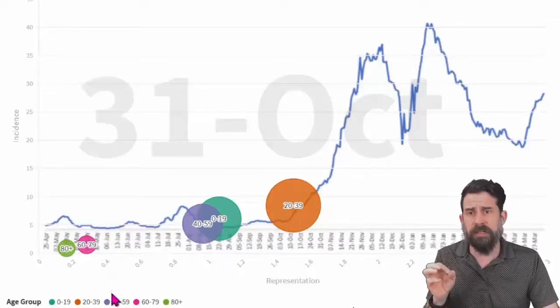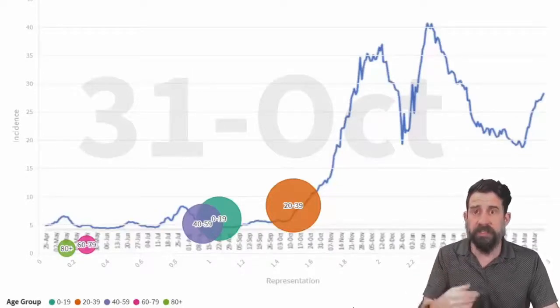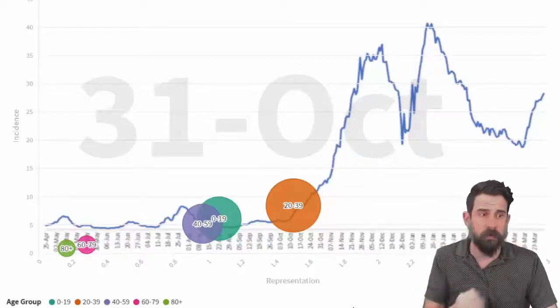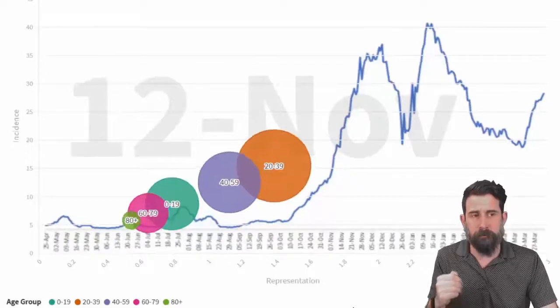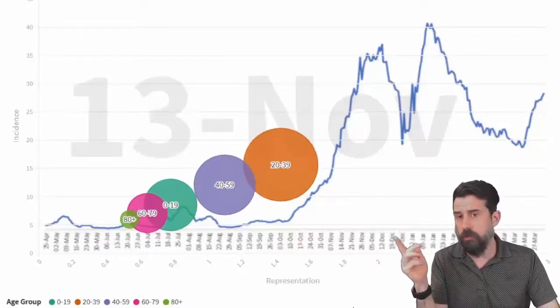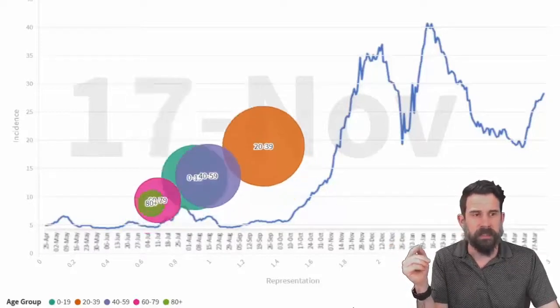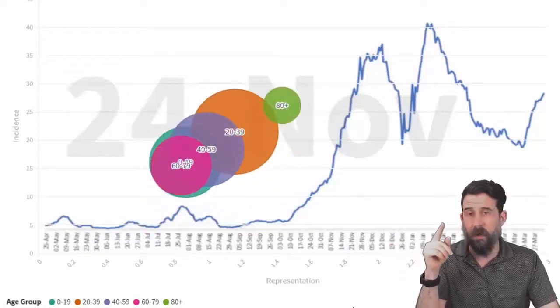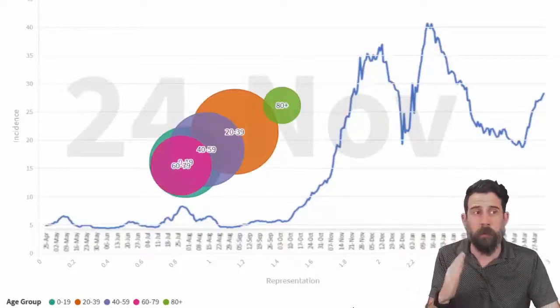But the 80 plus, while we tried to keep sort of protected, once it got into long-term care, it was very easily spread, and we saw high incidence and these numbers going up, and also we'll see them starting to shift. So getting into about mid-November here, we're about to see the first long-term care outbreaks in the province. And we've gone from about a proportion of about half as many cases in the 80 and up as we would expect, and what we're going to see is over the course of just a week or two, it is now about 50% overrepresented than what we would expect.